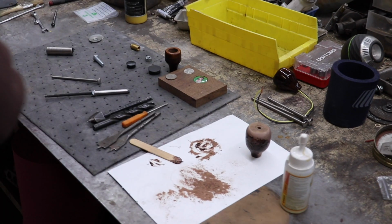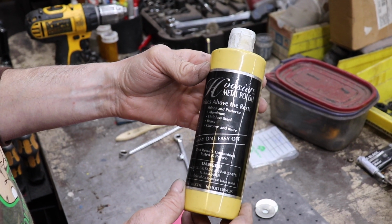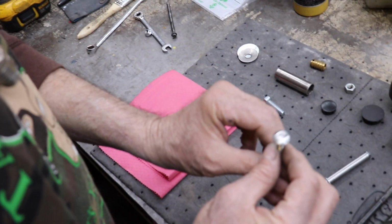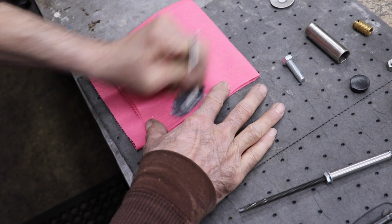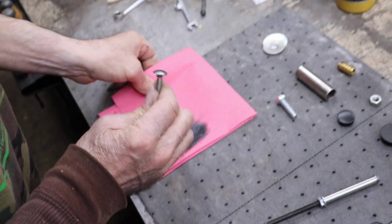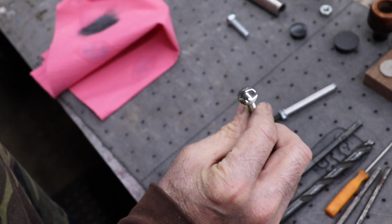So the same thing. Let me get a rag. Get yourself some metal polish, whatever brand you prefer. I've got some Hoosier metal polish because, you know, we're Hoosiers here in Podunk, Indiana. So this is what I use. Put a little bit on a rag. There it is. I sanded that with 600. That quick, it shines it up.